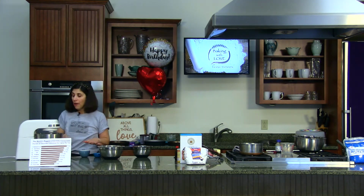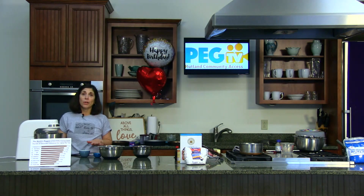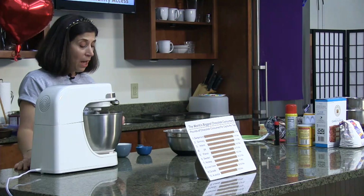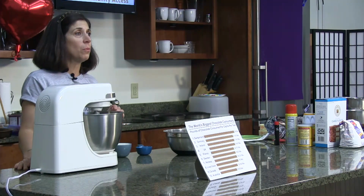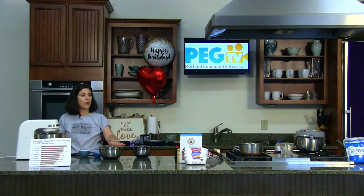Now we are going to add our dry ingredients, but we're going to alternate with 1 1/4 cups of buttermilk. Now, if you don't have buttermilk, don't worry, I've got a great trick. You can make your own buttermilk with 1 cup of whole milk and 1 tablespoon of either fresh squeezed lemon juice or white distilled vinegar, or even a tablespoon of apple cider vinegar. The reason we use buttermilk is because it's acidic. The acid in the buttermilk reacts to the baking soda and baking powder, and it acts as a leavener, which makes our cake light, and it gives it a nice tender crumb.